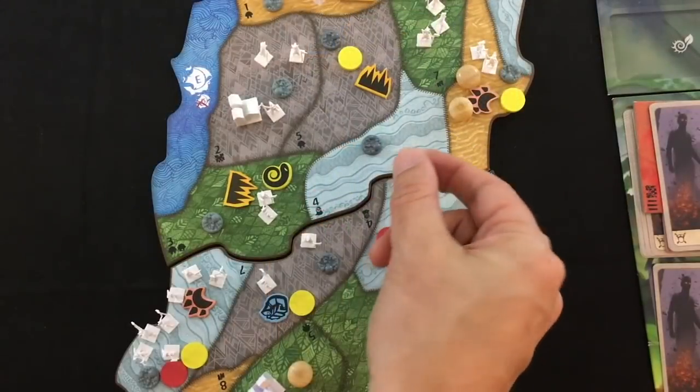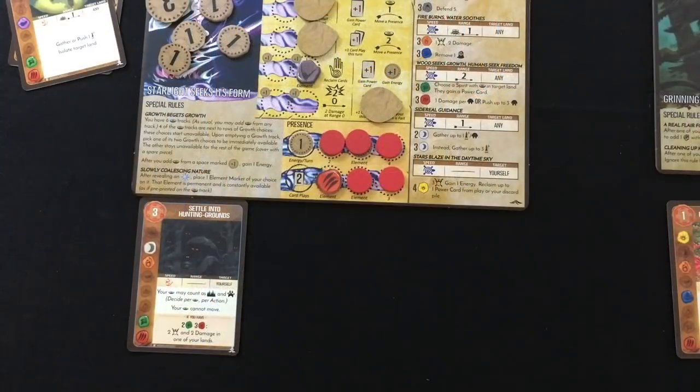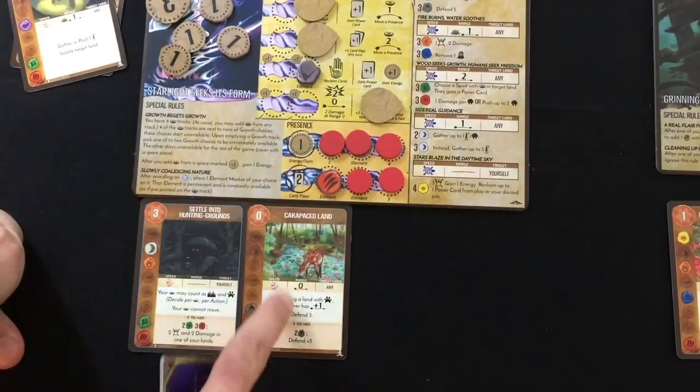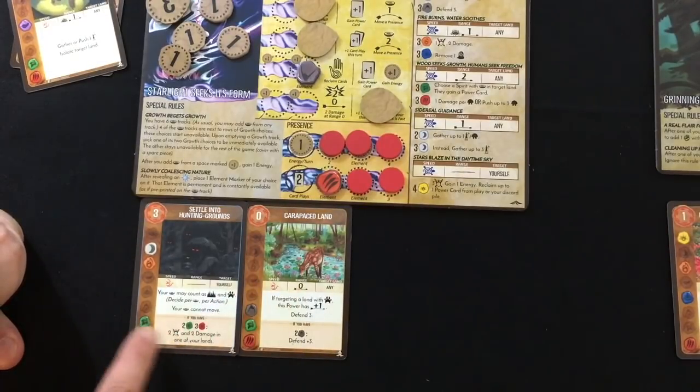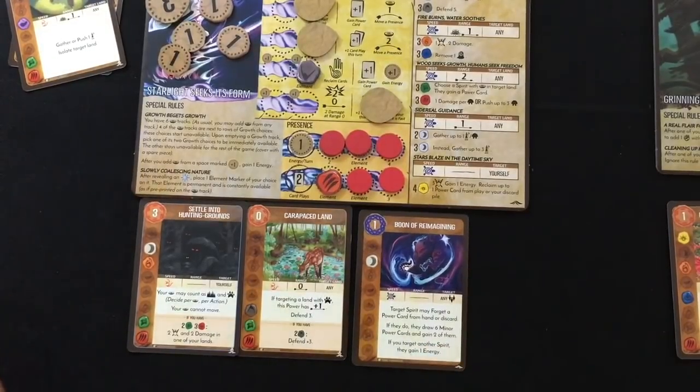Let's expand up to, I don't know, here where all the crazy numbers of explorers are. All right, I'll do Settle into the Hunting Grounds. I kind of have to do Carapace Lands to get the other green I need, and then I have the reds. And then what the hell, I'll do Boon of Reimagining. Maybe we can get some more powers.